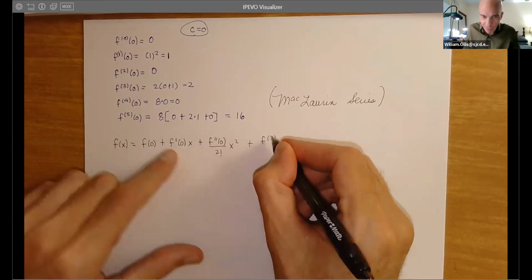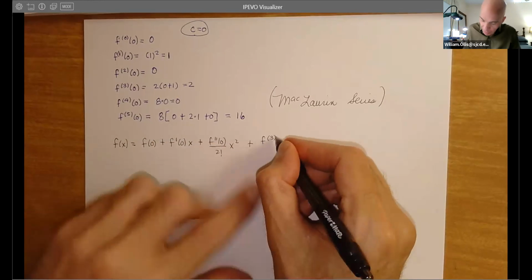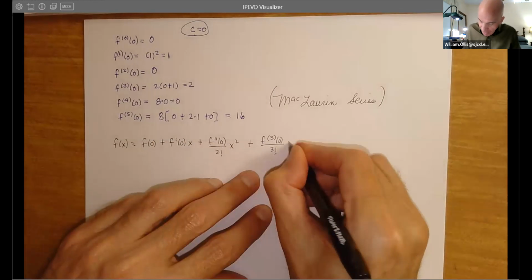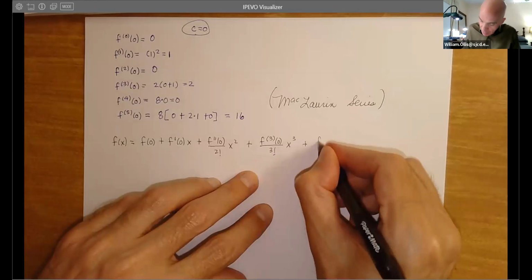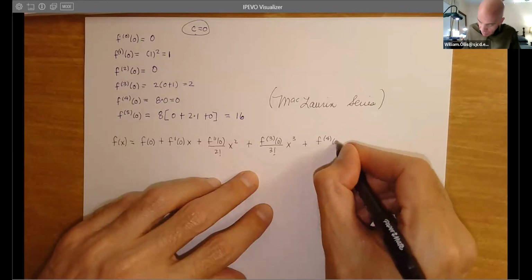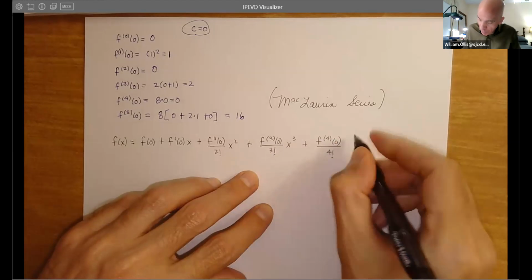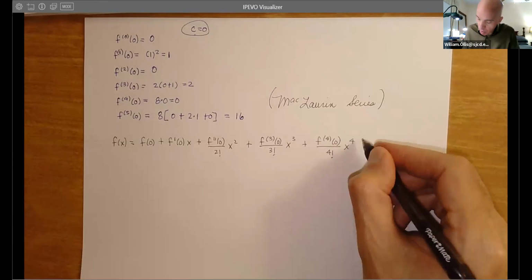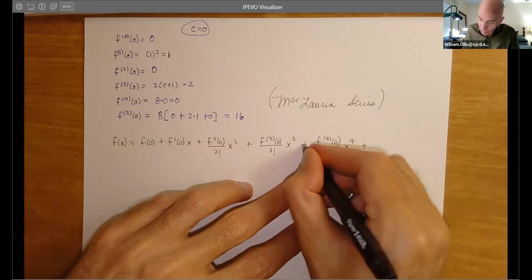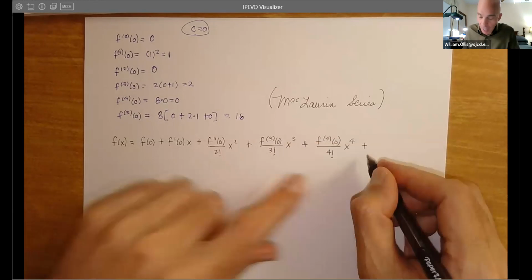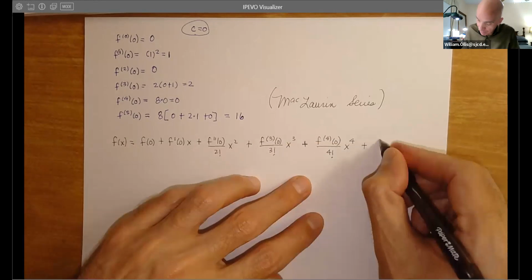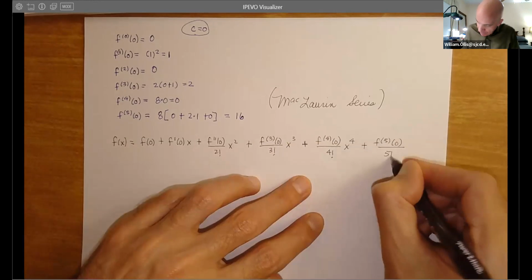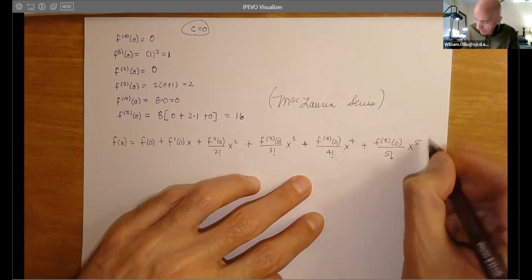Now I'm doing the tick marks out of habit, so now I use the 3. So much for that. x cubed plus the fourth derivative at 0 over 4 factorial. We proved that these have to be the case. That Taylor's theorem proof was long, but it was doable, and it certainly brought these into the light, plus the remainder theorem. x to the 5th, etc.